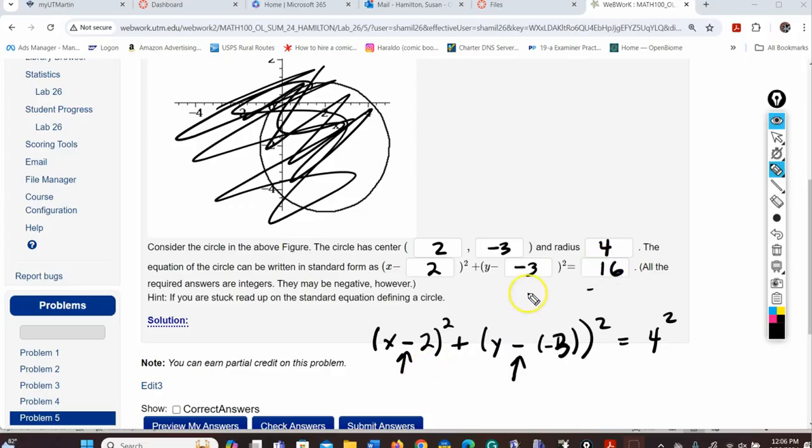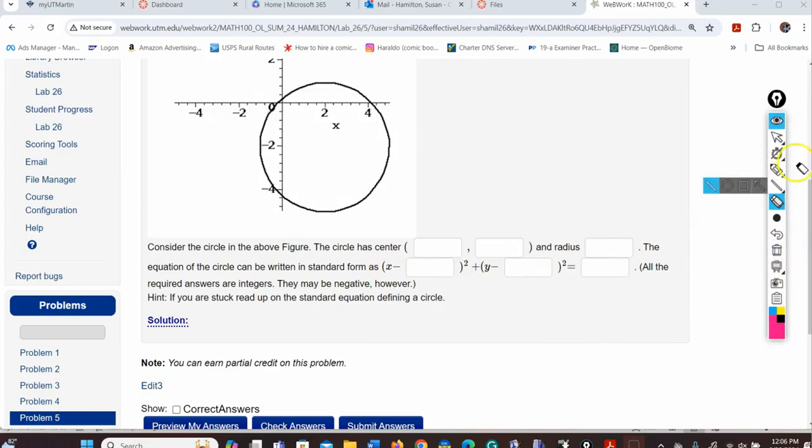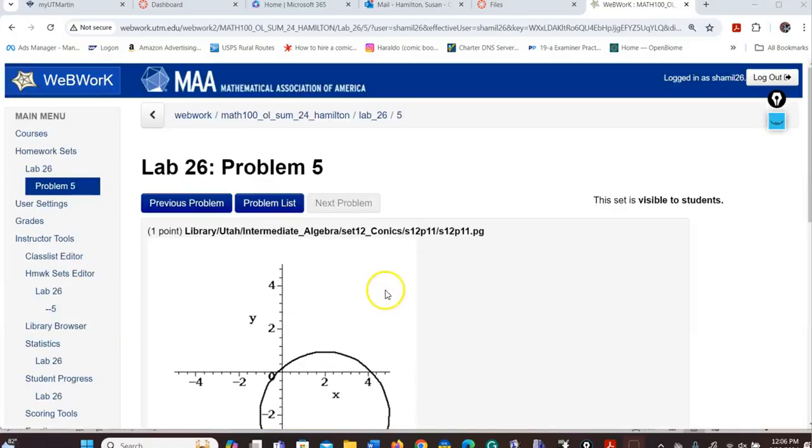Okay. So just understand that in the book or on a multiple choice final, this would be cleaned up to be that. But on this web work, they insist on having those negative signs in there, x minus something, y minus something. Okay, so that's how you would fill that one out. Okay, and again, I might make sure that that's the third question and not the last question.